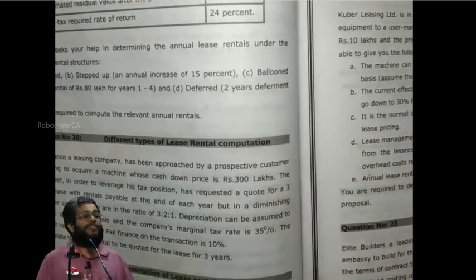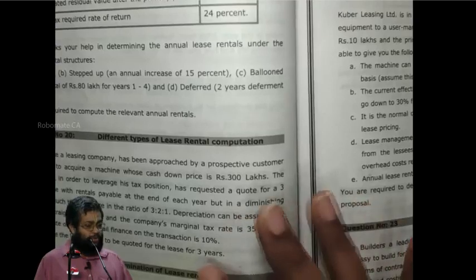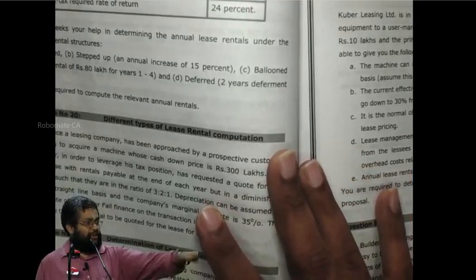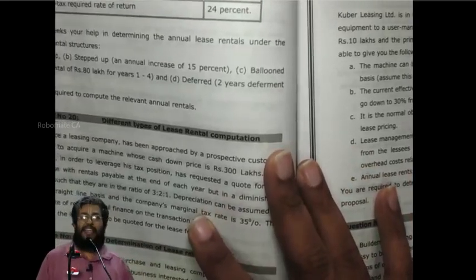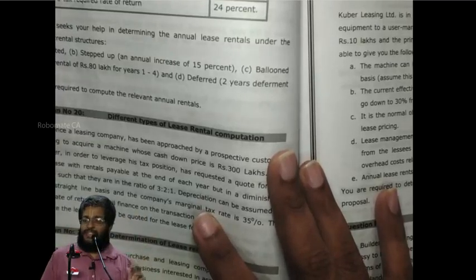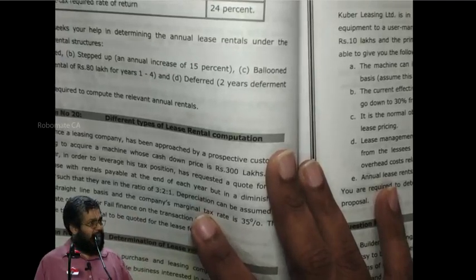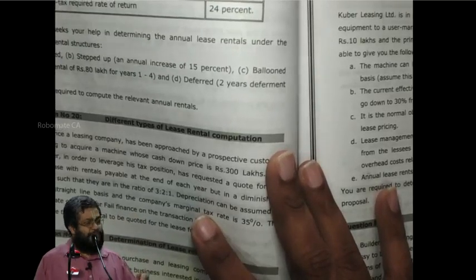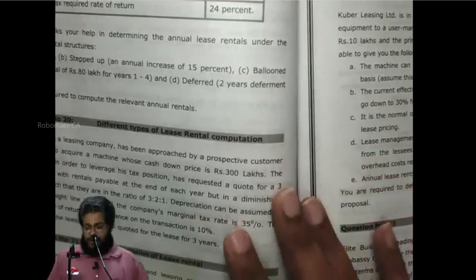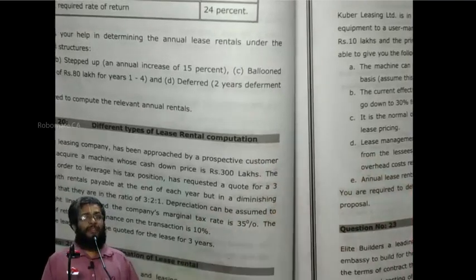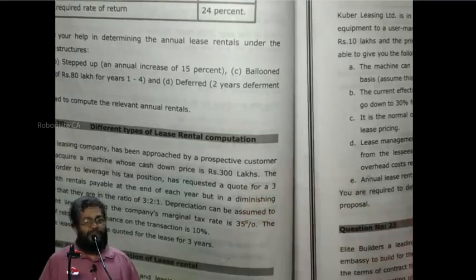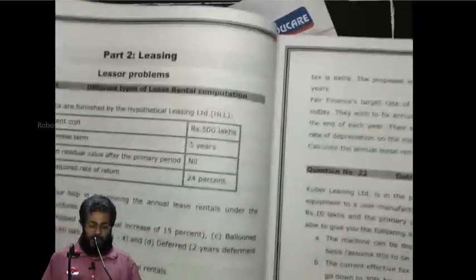First of all, two steps are there. First, we have to calculate the amount to be recovered from the lessee. You are the lessor. Through the lease rental, you should find out how much should be recovered from the lessee. Tell me what is the amount to be recovered from the lessee. Cost of the asset finance minus present value of tax savings on depreciation minus present value of salvage value after tax. Respond yes or no. Now, in this problem, there is no salvage value. You have only two items, namely the cost of asset finance and the depreciation tax savings. Can we start or not?